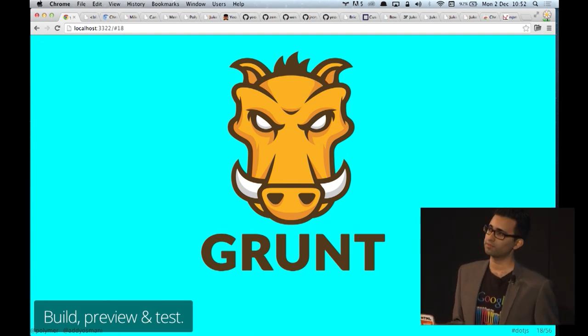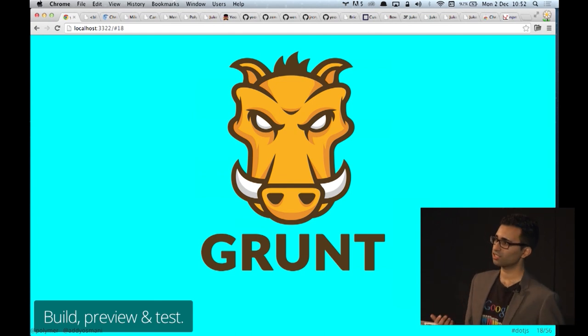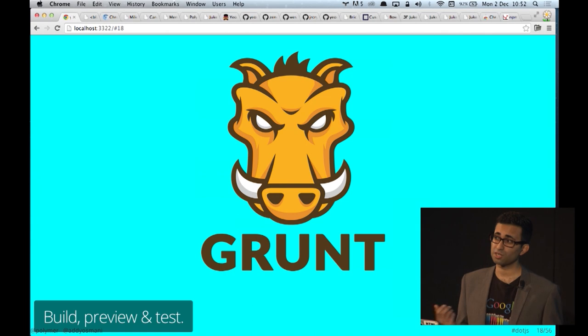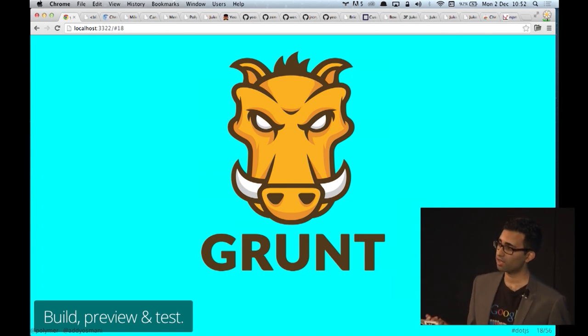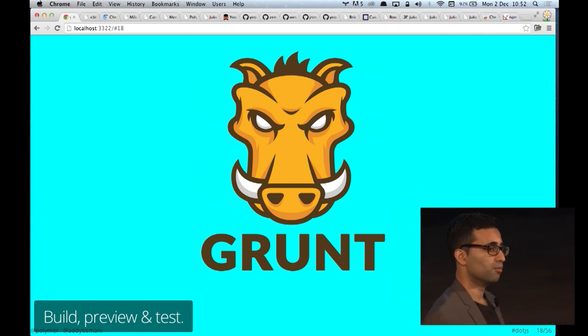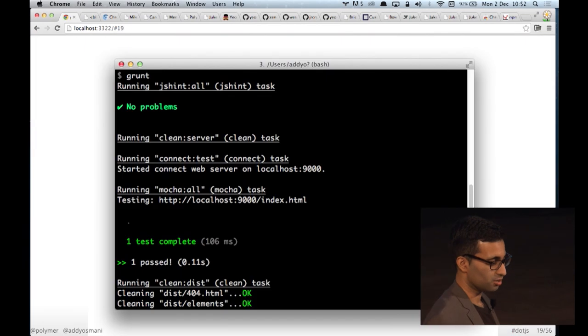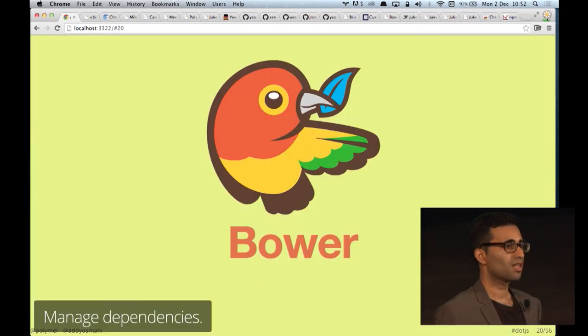Now, the first is Grunt. Now, Grunt is a fantastic task runner for the front end. It's great for setting up a really awesome build process. There's a huge ecosystem of tasks around it for doing pretty much whatever you want. And Grunt has been getting so popular over the last couple of months that the last stats say that somewhere in the region of 330,000 people installed Grunt last month, which is crazy. I imagine most of the people in this room are already using it. So Grunt is awesome.